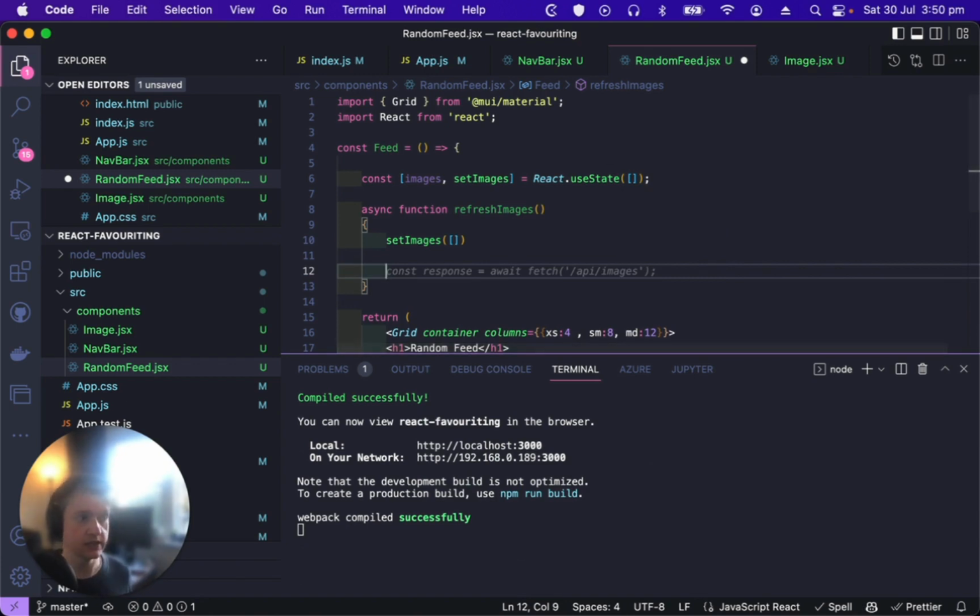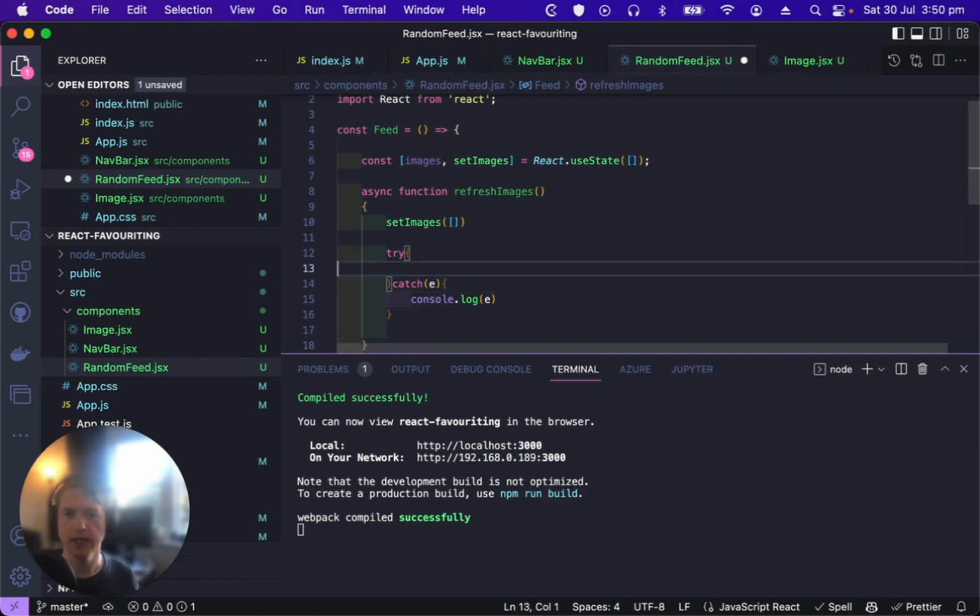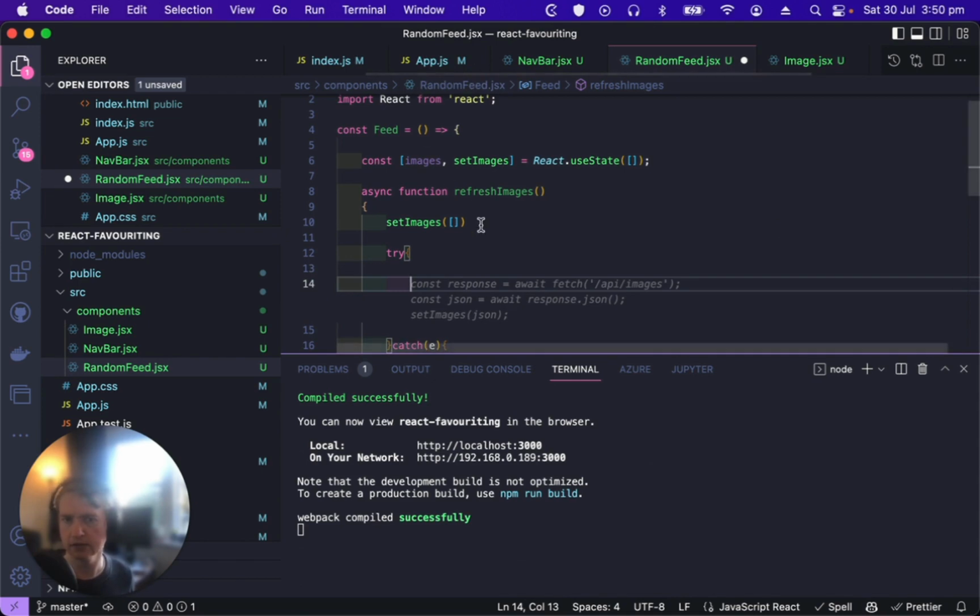Next, let's start with a try-catch handler. That's always good practice, so we can catch any errors. And we'll console log out that error. In here, we're actually going to use the inbuilt React fetch. So GitHub Copilot in this case is handily suggesting this code block. Let's run with that. It's nice and simple. We're just going to change out this URL to call to actually be the cat API.